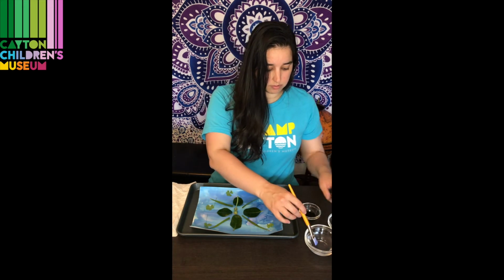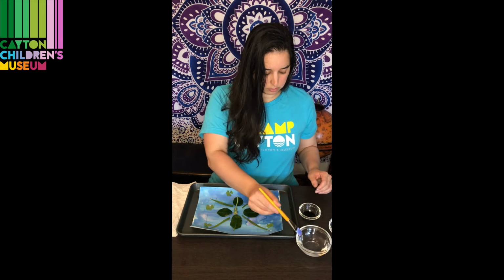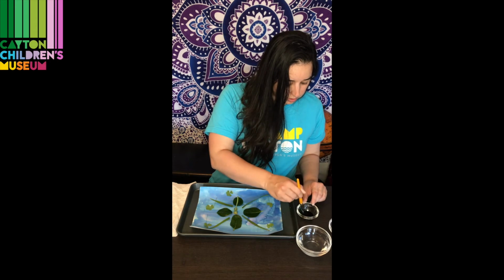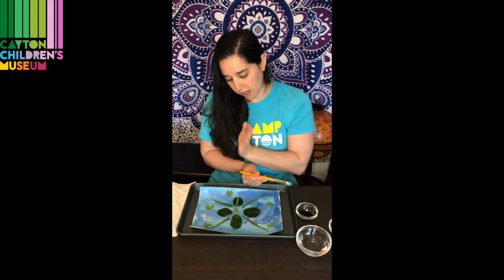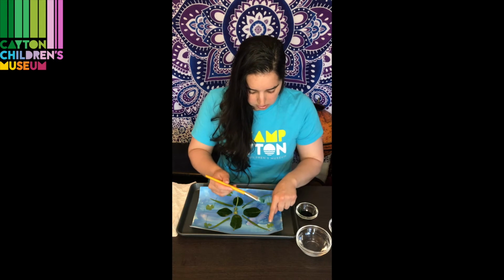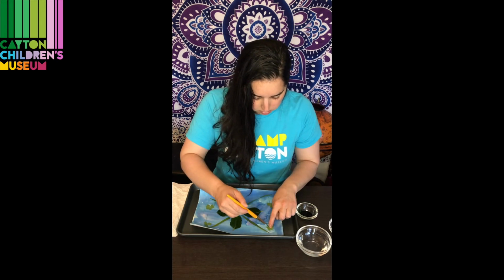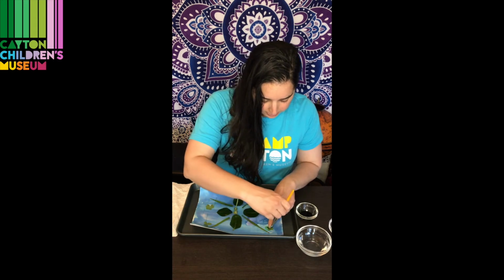So I'm going to dip in the water. Still a little blue, that's okay. Get the green watercolor going. Okay, and I'm going to start on one side and work my way over because I know I'm going to need to use my fingers to hold all of these in place. So let's start with, here. We'll start with you. Your fingers might get a little bit messy, but that's okay.